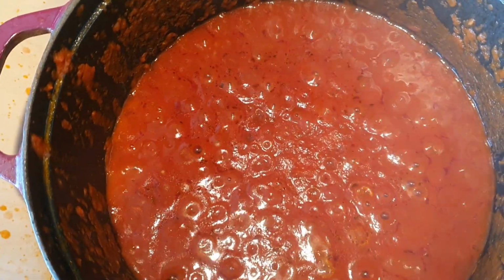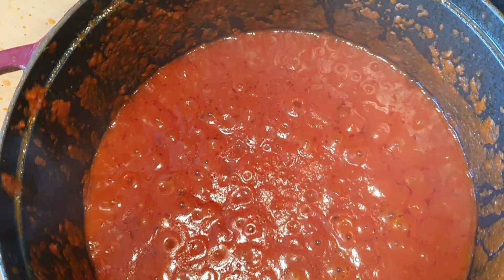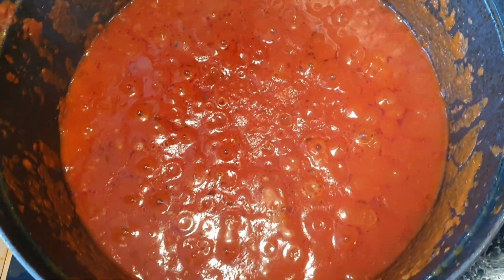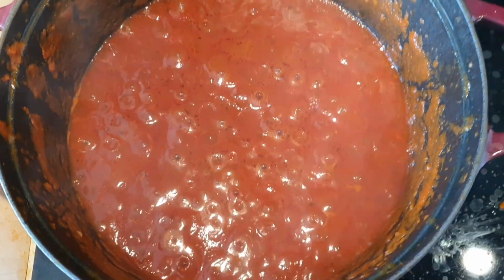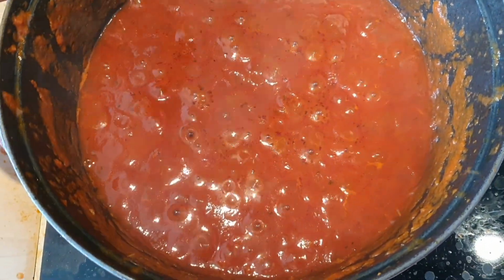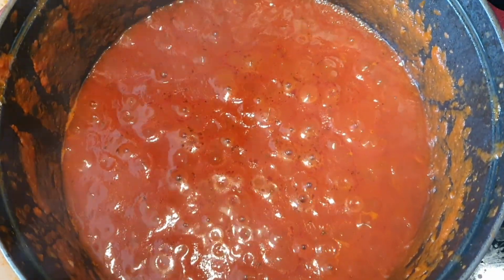For some reason, there's actually a lack of bubbling right in the center, but otherwise it's pretty uniform across the diameter of the pan. It's been an hour, so this is where I'm gonna stop the stove. So the sauce is pretty much done.